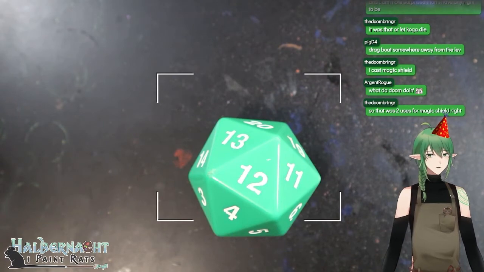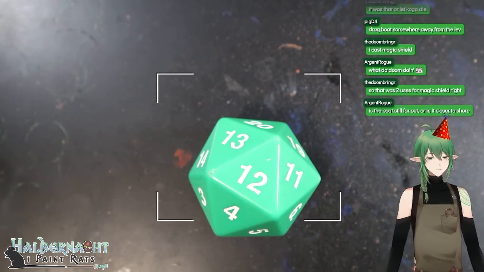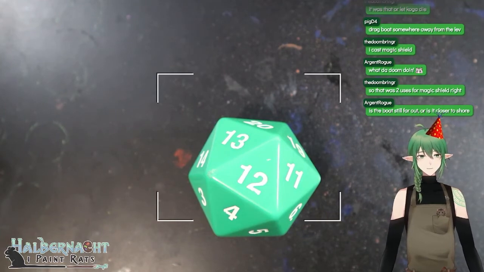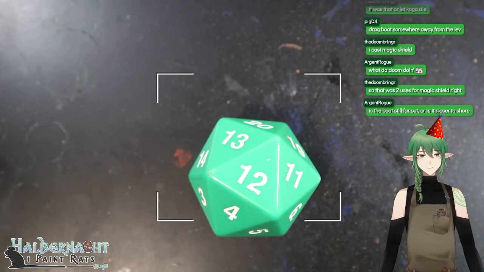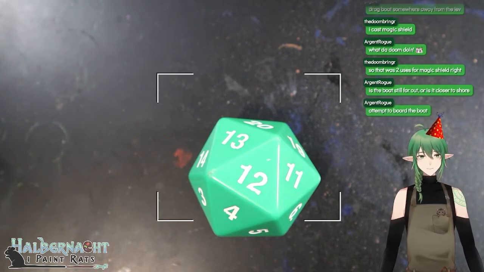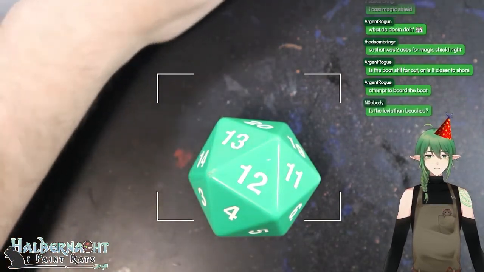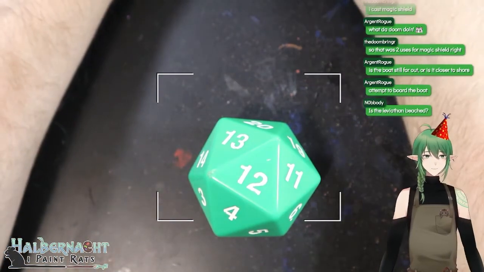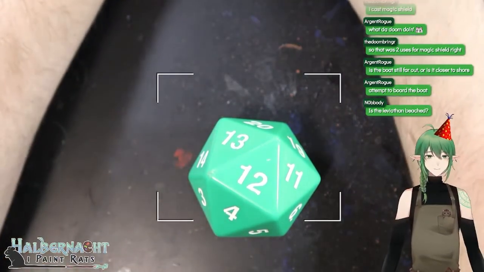What do? The boat is close enough to shore that you can get on it, so it wouldn't be difficult to climb onto the boat because of Pig's big ripply arms. Alright, Argent, you are on the boat. The Leviathan is beached right now.